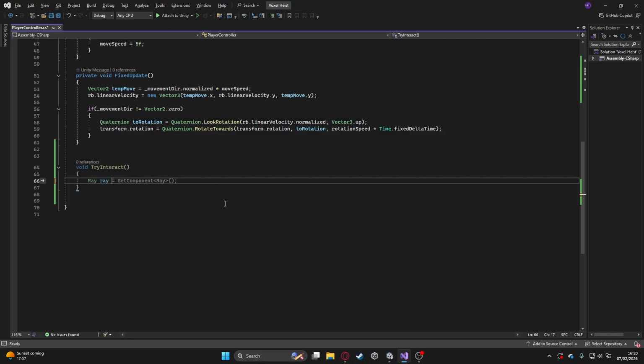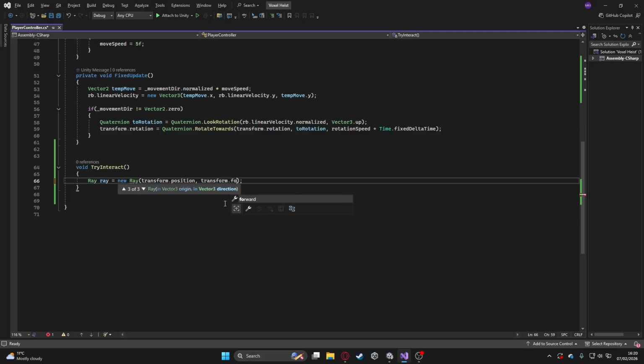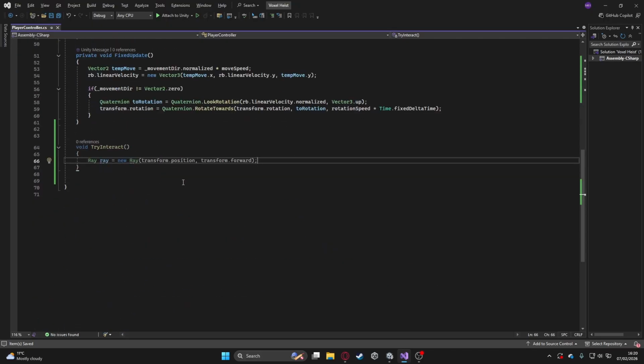We'll start this by creating a new ray. So we'll have transform dot position, and the direction will be transform forward. I may need to retune this to the camera, but we'll see.